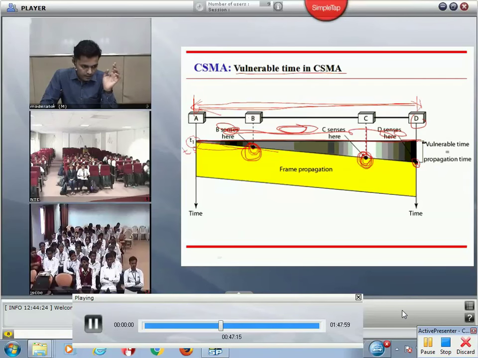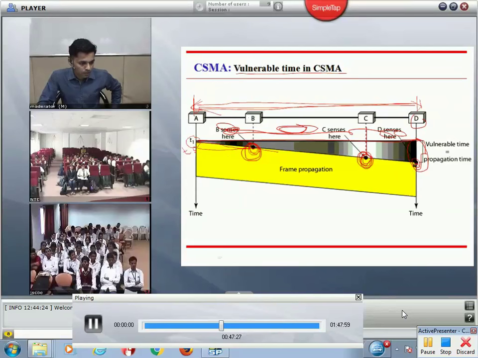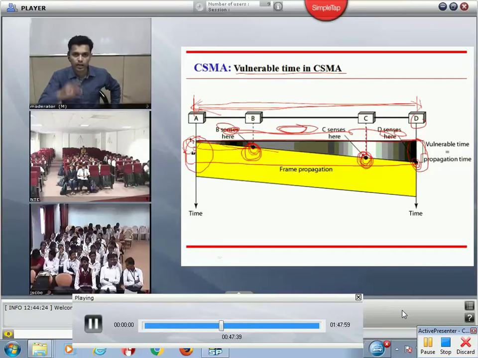If you see this particular bracket, this particular time is a vulnerable time. This is the propagation time. Let me draw a line for you. This is a horizontal line, and the difference between these two times is the propagation time.